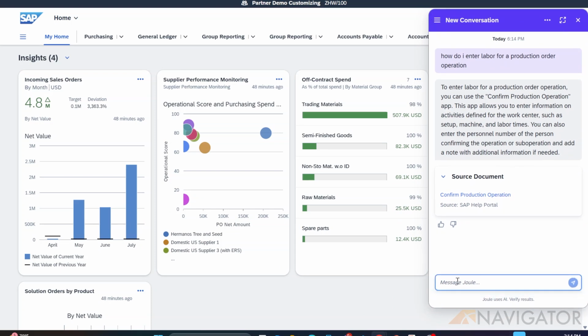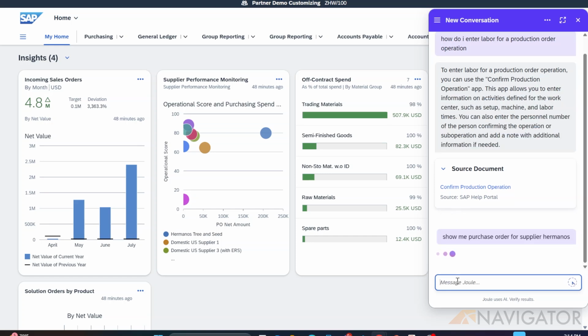And so as I want to ask Joule my next question, I might want to say, hey, I want to see all the purchase orders. Show me purchase orders for supplier Hermanos. I have one particular supplier that I like to keep an eye on.